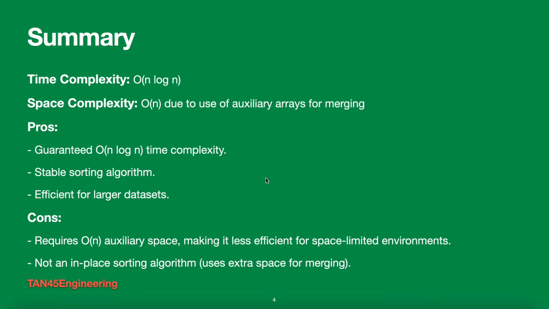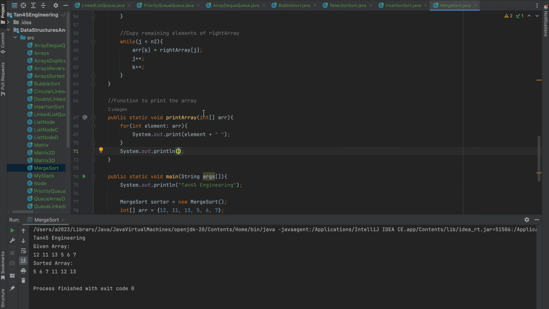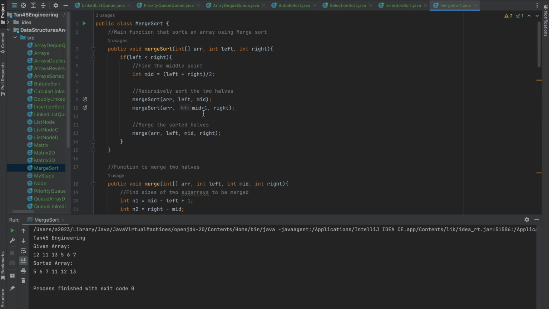In the end, the time complexity of the algorithm is O of n log n. First we are doing the divide, that brings us the O of log n time complexity, and for each level we are doing a merge, and the merge is dependent upon the value of n.